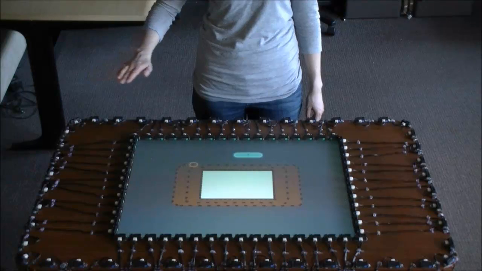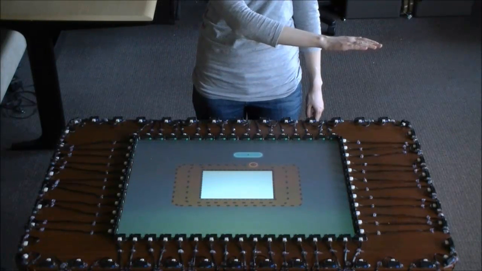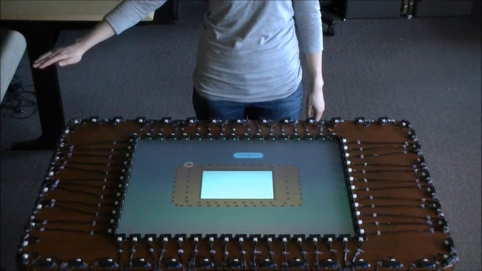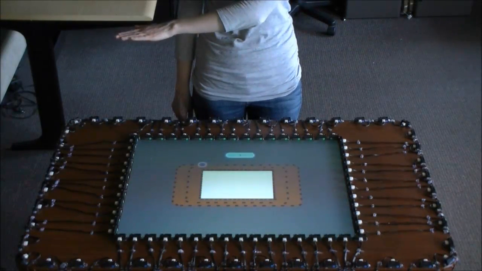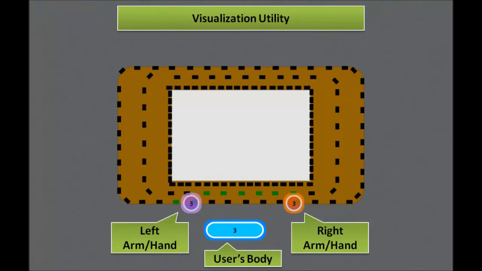The outer ring of upward-facing sensors is able to detect the presence of hands and arms. Combined with the known location of the body, MEDUSA can infer which arm is present. In our visualization utility, an orange marker indicates that MEDUSA has identified the user's right hand, and a purple marker indicates the left hand.